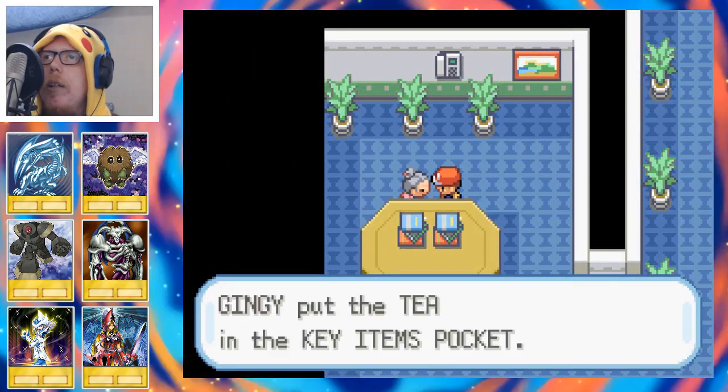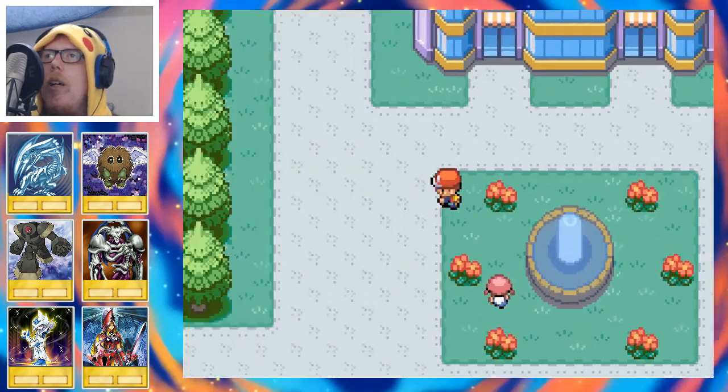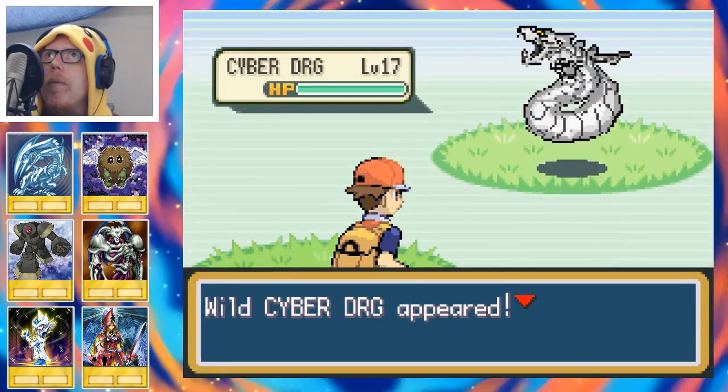Oh, okay, hold on. Give me tea. Thank you. Hug the boss. Oh, I need to get the coin case and go see what that is as well. There's an encounter here. Let's do that really quick.